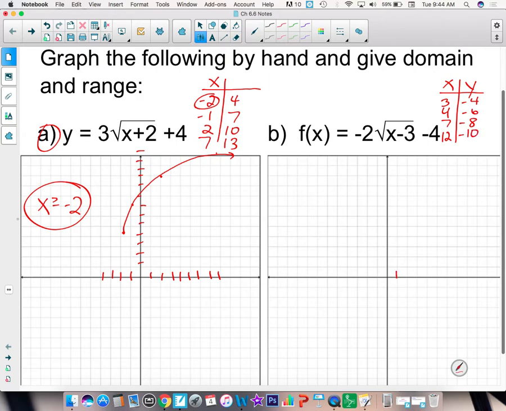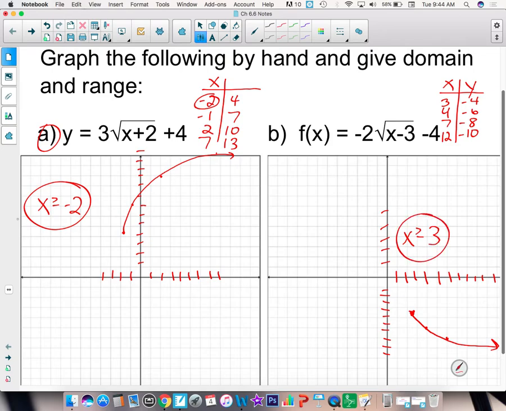Okay, so we can graph those points. I might be running off the screen here. So 3, -4, 4, -6, and 7, -8. Be about there, and then 12, -10, so that's going to be kind of way down there. So your graph is going to be like that. So you can see our starting point is right here, which is that 3, -4. So your domain here is x is greater than or equal to 3.